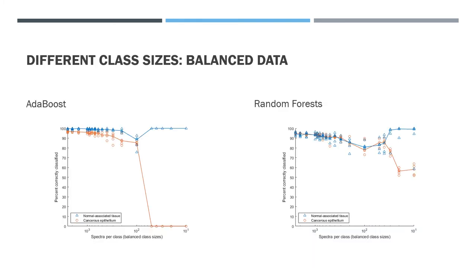So it's useful to get some ground truth so we know whether any changes we see as a function of sampling are actually due to the change in the size of the training sets themselves. We created balanced sets of different size from 2500 per class down to 10. As you can see, both algorithms perform surprisingly well. It's not until we get down to 100 samples per class that AdaBoost starts to fall over. At this point, all samples are being classified as normal associated. However, when we have large numbers per class, it performs a little better than random forests.